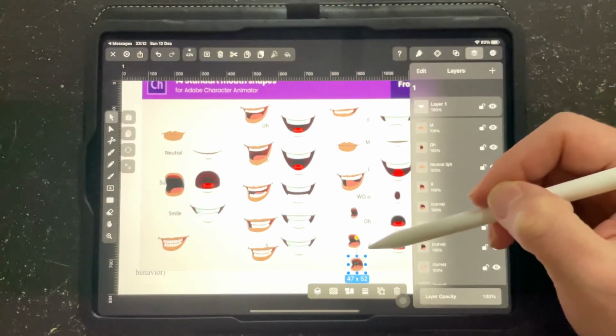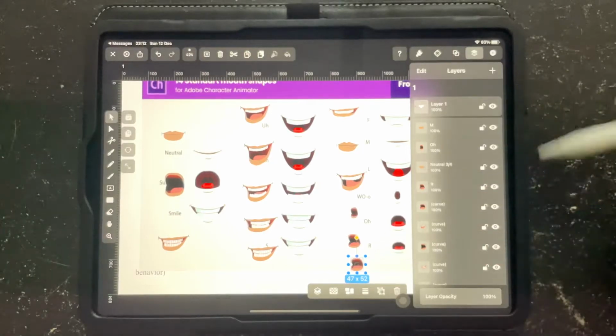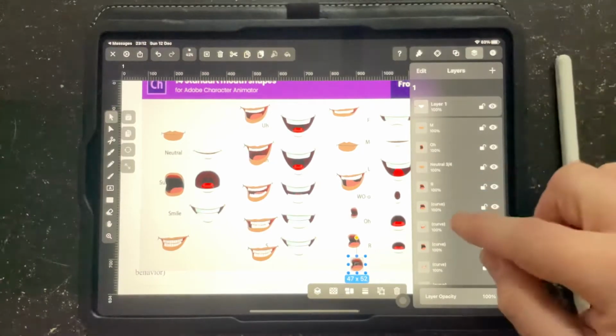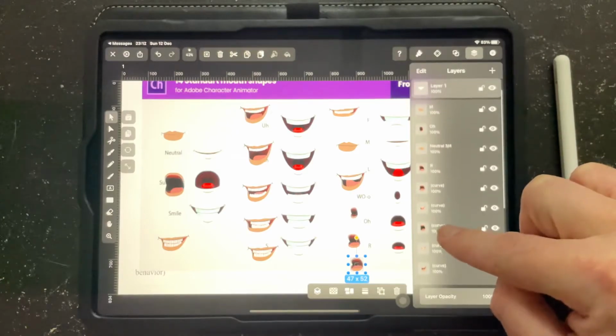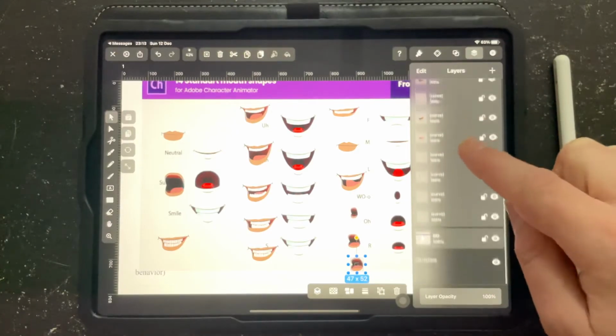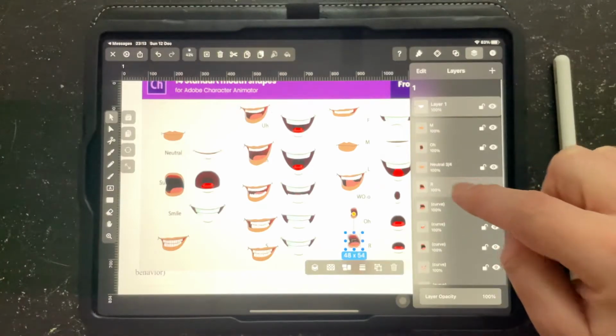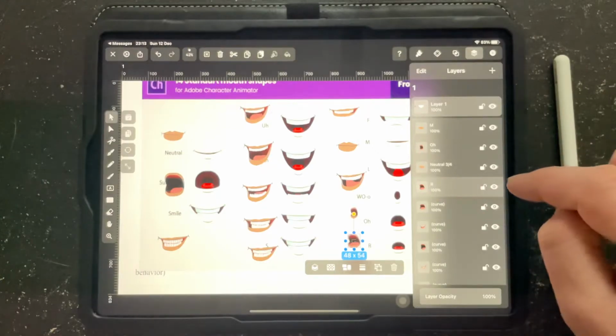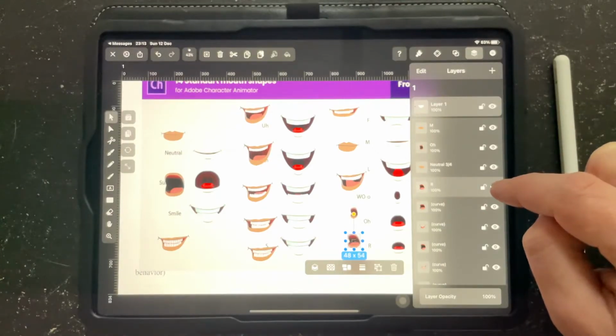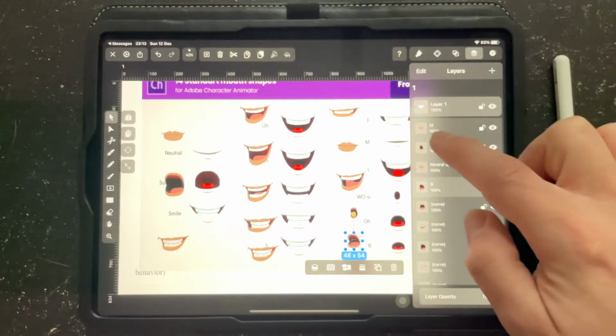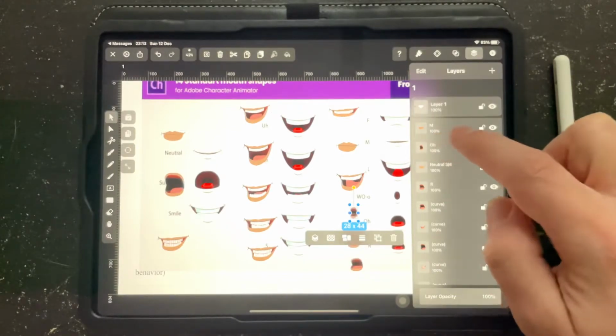So actually this one that I've selected right now is R. Where's the selection? This one's O. Okay, so this one's woo.